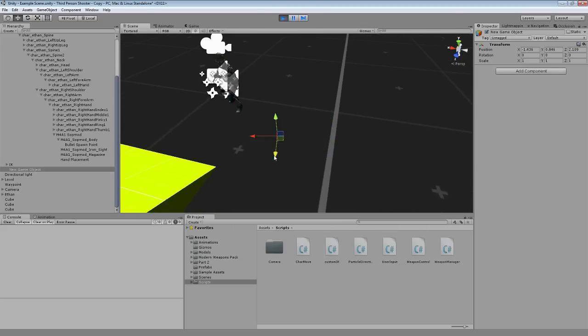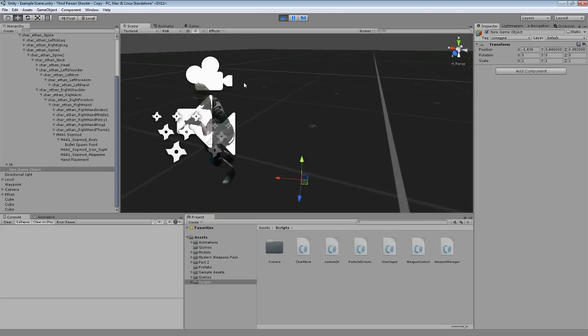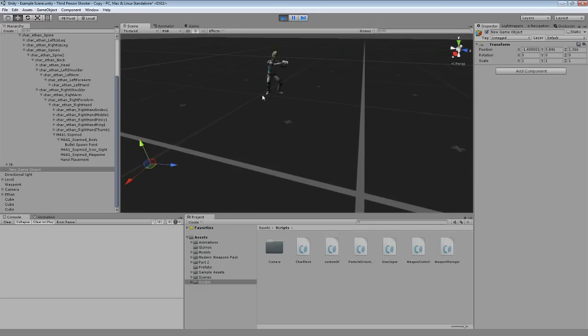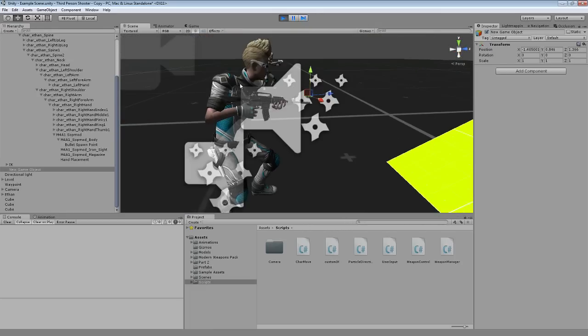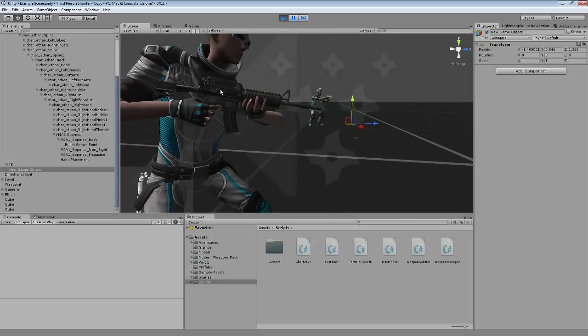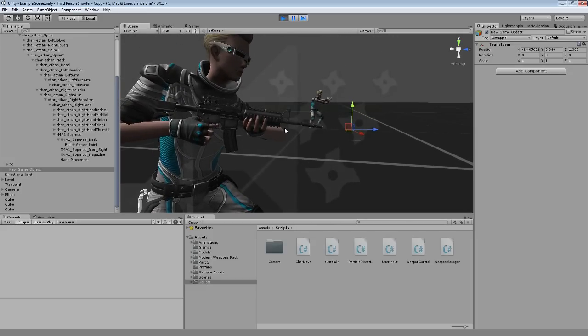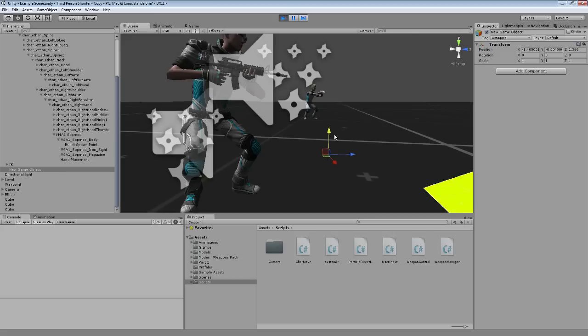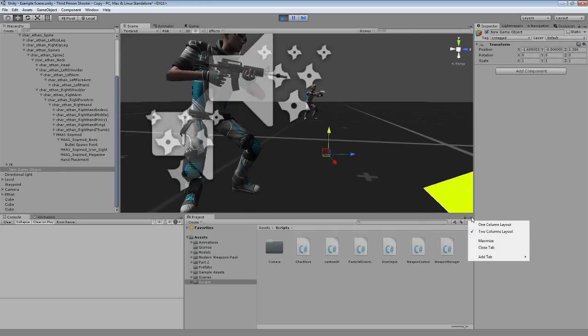Find the correct position, something like that. You can put the hand more. I think the scale is a little off for the gun also, so you can scale it up a bit. Let's leave it around here.